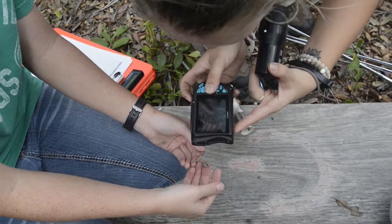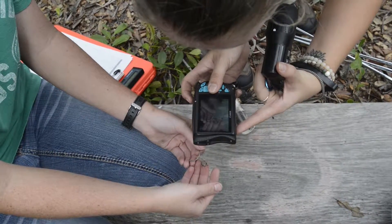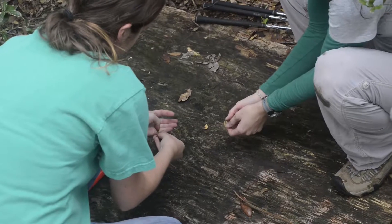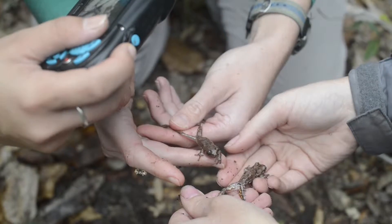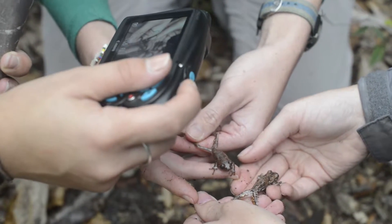We take a picture so that the people we send the data to — the National Park Service — can make sure the IDs are correct. They're also double-checking our IDs; like what we say is femoralis, here's the photo. The inventory and monitoring program is what this is for. You can't look at an ecosystem as a whole unless you know how it's functioning, what's there — and that's the purpose of this survey.